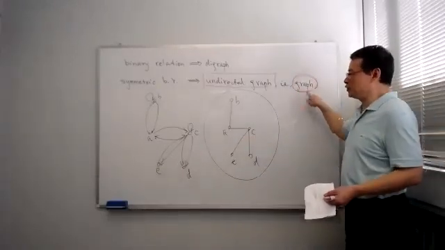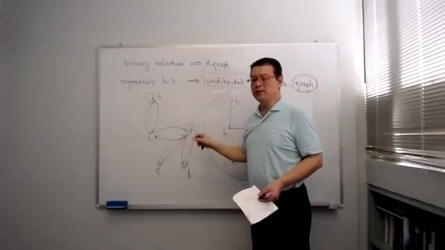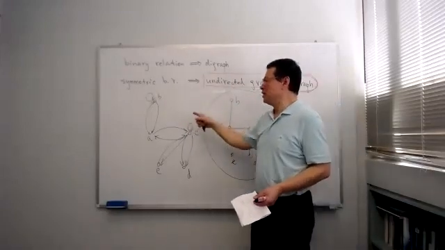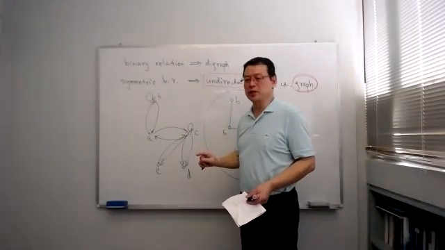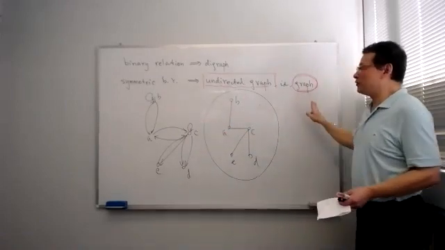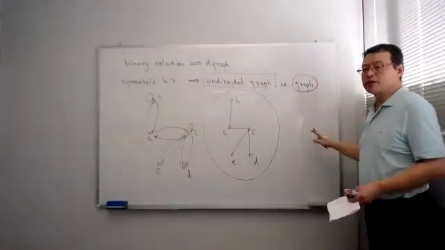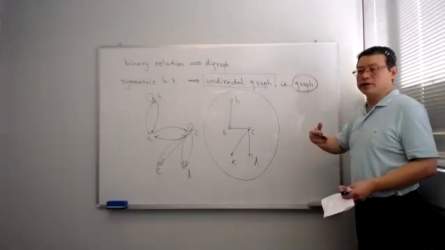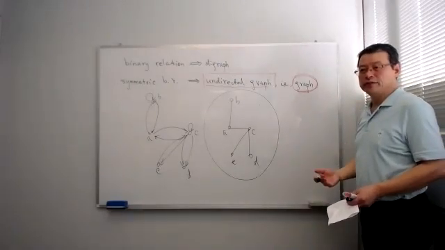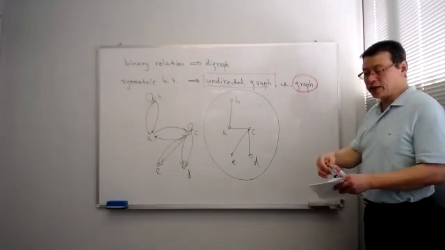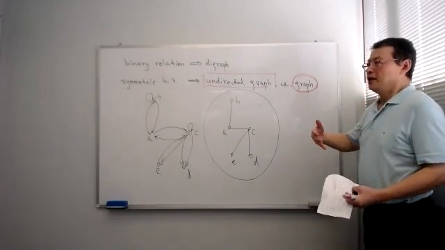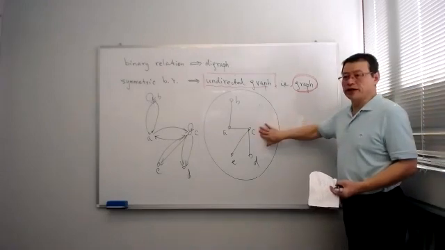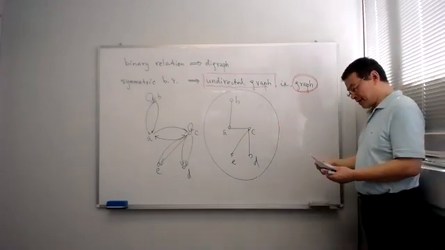So in a graph, usually we don't care about these loops. In most of our applications, we really don't need them, so we just ignore them. So for a graph, we don't have loops. Of course, sometimes we can have loops and multiple edges, and we get so-called pseudographs or multigraphs. But basically, we will not touch them. The basic thing is this type of graph. It's called a graph.